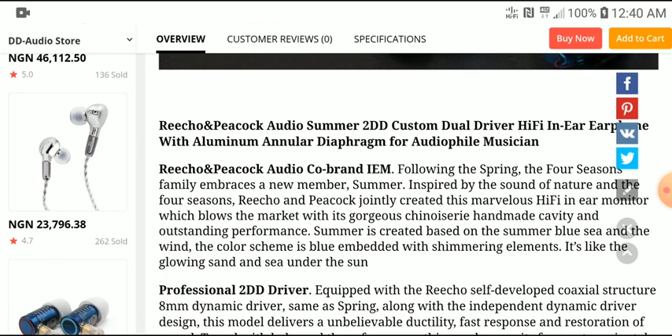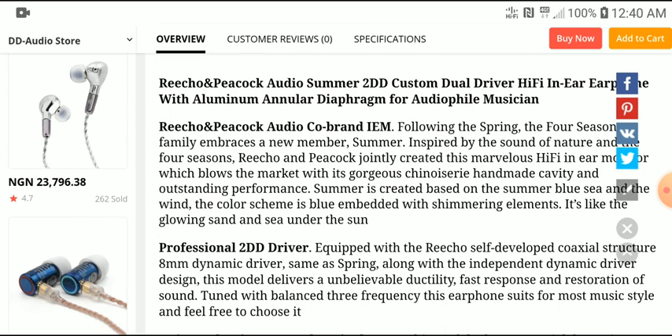This set will probably appeal to many reviewers who get their hands on it. I plan on seeing what I can get. In fact, I'm becoming very interested in the entire season lineup from Richo and Peacock. I may get all of them once they're launched by Christmas, or I may wait till the end of the year so all the models are launched, then pick all of them at once. I don't really want to start picking one at a time right now — I'll wait for the autumn and winter to come out as well.